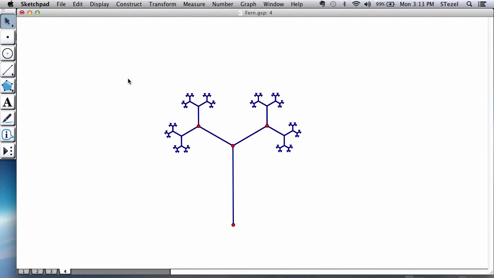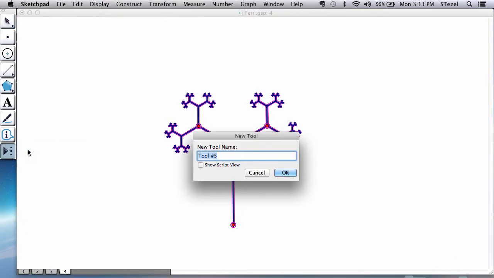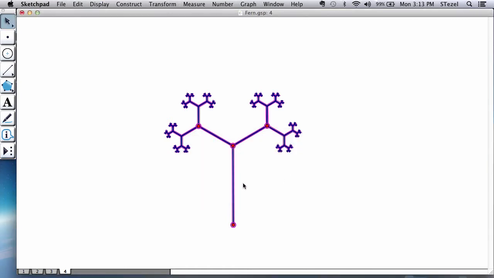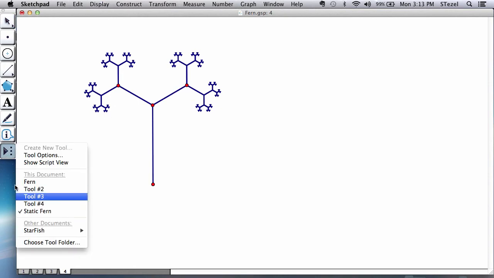Just one other cool thing I want to show you with it. Once you have created this shape, you could turn this into a tool. So let me create a tool. Let me call this a static fern. And once we have this tool, you can actually use it on other existing objects.